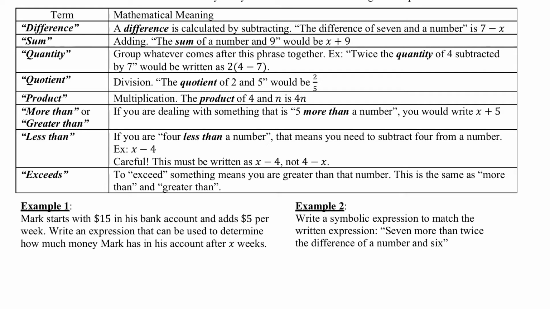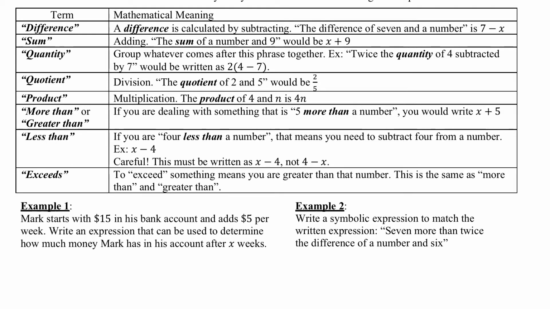Imagine your number was 9, right? What's 4 less than 9? It'd be 5, right? You would do 9 minus 4 would give you 5. If you do 4 minus 9, what would that be? 4 minus 9 would be negative 5, right? And negative 5 is definitely not 4 less than 9. So you wouldn't want to say that. Okay? And then exceeds is a term you're going to hear a lot. It just means that you're more than something. So to say that a number exceeds 5 by 4 means that the number you're working with is 4 more than 5. So like 9.